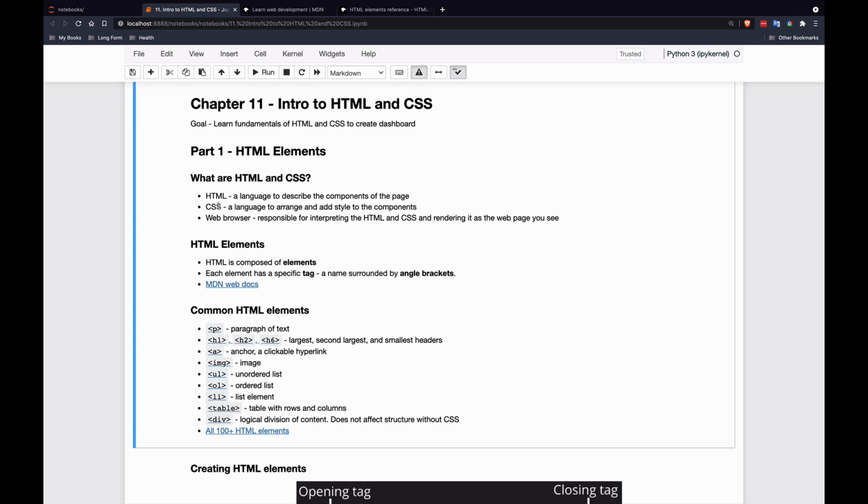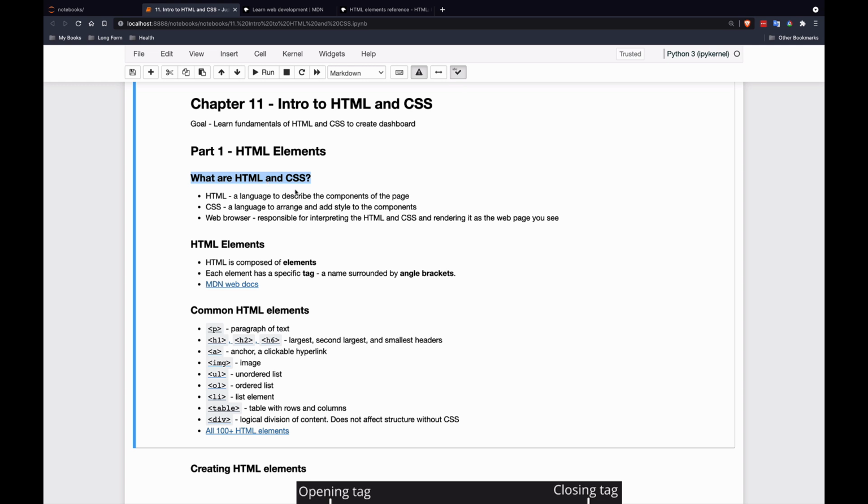Now CSS is a separate and different language, and it's used to arrange and add style to the components. So say this piece of text right here, CSS can make the text larger, it can change the color of the text, it can change the font of the text, it can change the background color of the text. There are many, many things that CSS can control.